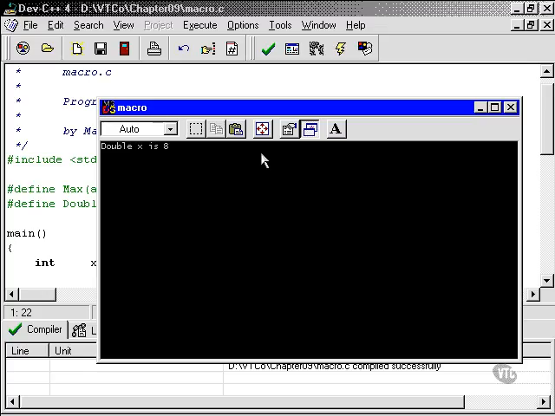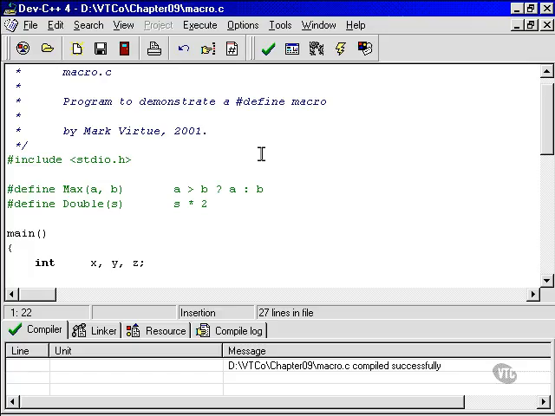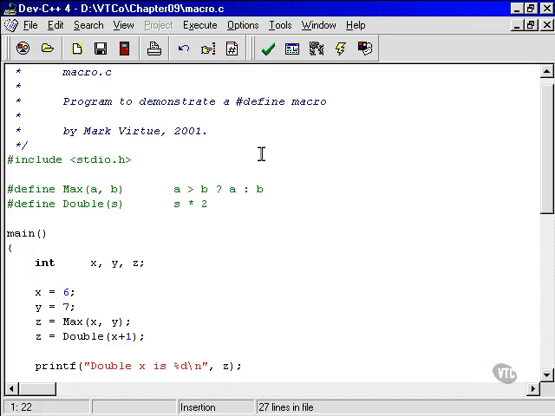How do we get 8? I know what's going on, but do you? How could it be not working? Maybe everything I've said about macros is wrong. No, it's too simple to be wrong. S times 2, and we're putting in X plus 1. Okay, well, let's see if we can figure it out by just doing what the preprocessor does. I'll just make a copy of this line again.